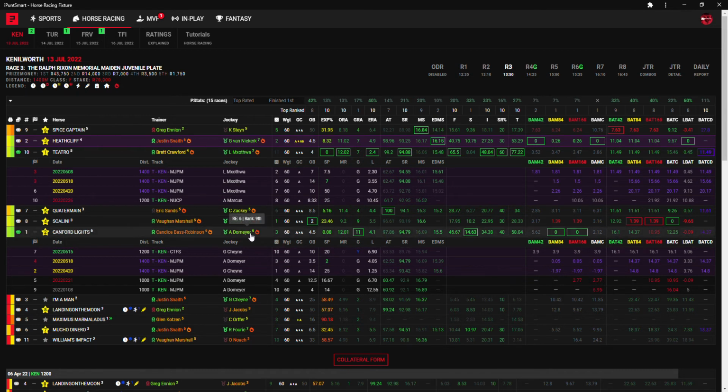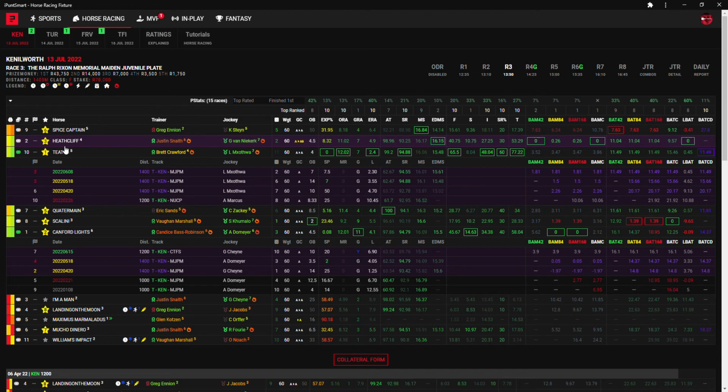So Duamar is back again. I see there's some intentions there, and it also qualifies the highest for Greenie points, 11 out of the 22, and it also has the best BAMRAL figures on 84, the older values, and on 168, the even older than that values. And here's an example of the red one. You see the red entry is here on the 168 days. So that to me means that I'll probably find Canford Lights will be in the mix today. I also think Teatro will be in the mix, but it's not an easy race, because Heathcliff is another one that can be in the mix, and Scalini is another one that can be in the mix.